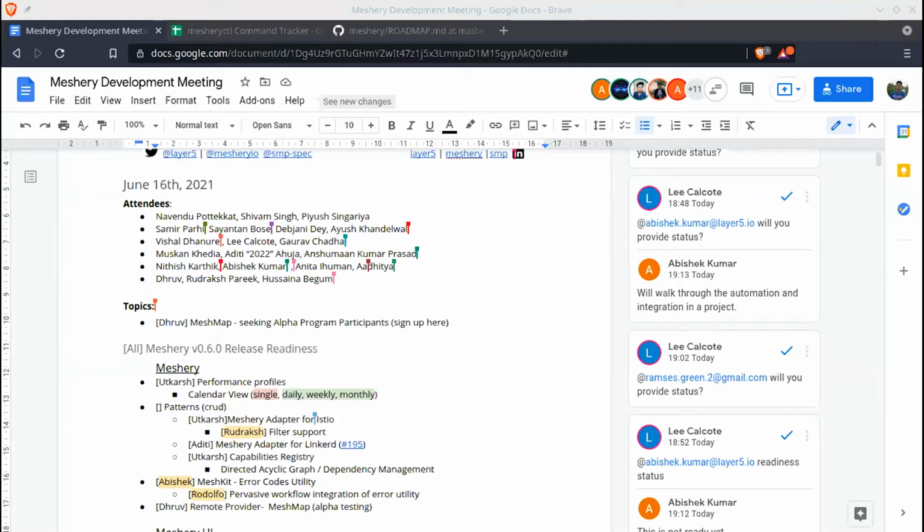Yeah, hello. I'm a newcomer. I'm Shivam Singh. Currently, I'm doing my undergraduation, and I have joined Meshery just a few days ago, I think 2 or 3 days ago. Right now I'm learning Golang, and I have just a little bit of knowledge of Docker, and the rest I'm just learning right now.